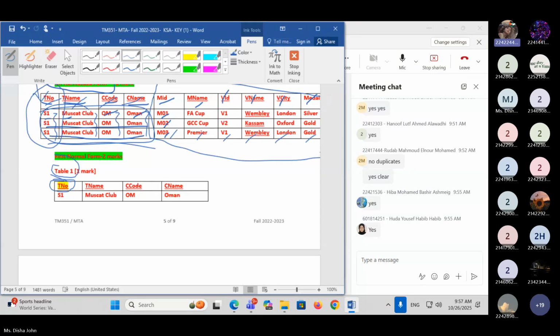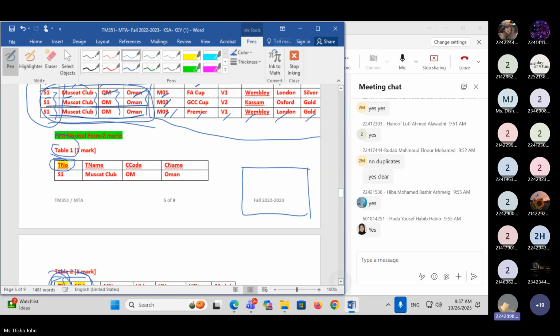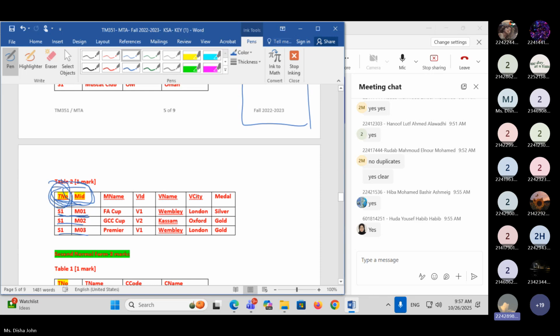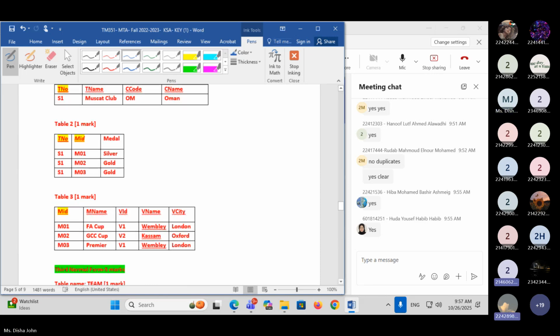Miss, I have a question. Is it necessary in the exam to fill the table? Yes, for sure. Because in the question it is mentioned to make the table with values. So if you do not give the values, you will be deducted some marks. It's not necessary to draw the table like this if you don't have time, but you have to write the column headings and the values. Should I write the full value, like Muscat Club? Can I just say M Club? It's okay, no problem. You can use the short form, no matter.